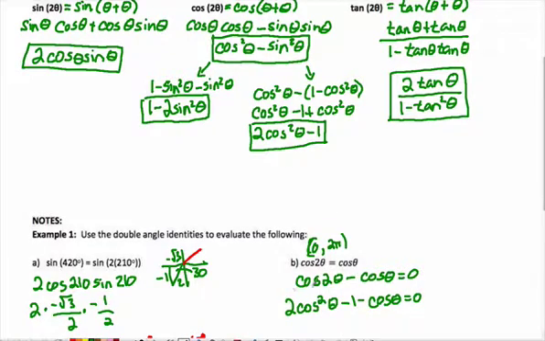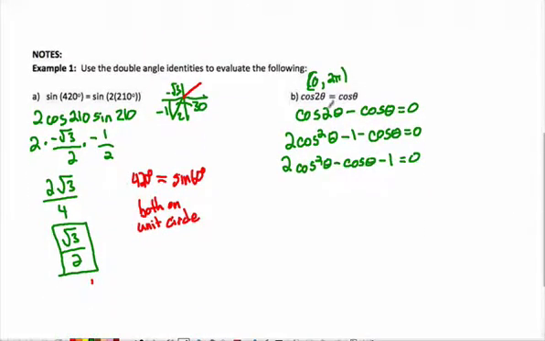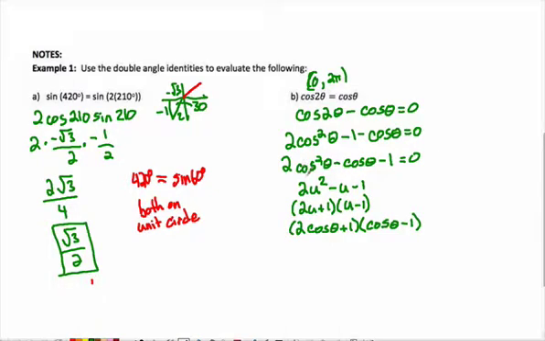Okay, so I've subbed this in, and now I'm seeing, well, I have a cosine squared, and I have just a regular cosine, and I have a constant. Well, if I rearrange this, I would have a quadratic. And then I can just use substitution to make it a little easier for me to factor. Okay, so I just took out my cosines, put in u, and then I factored it from here.